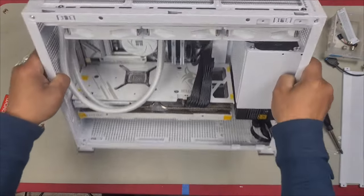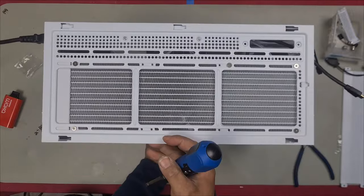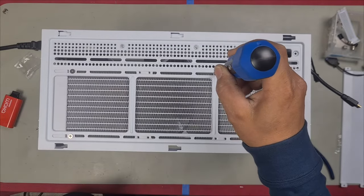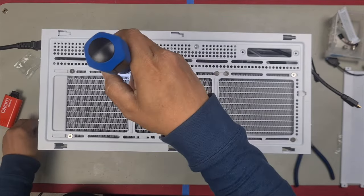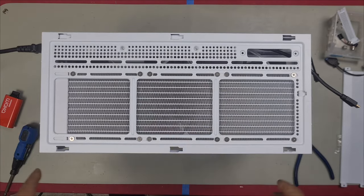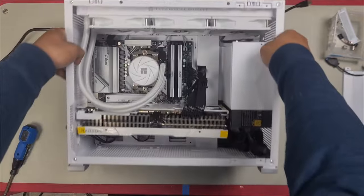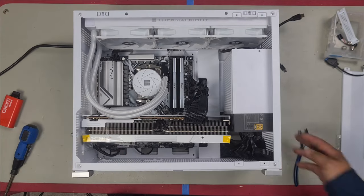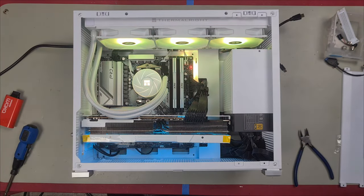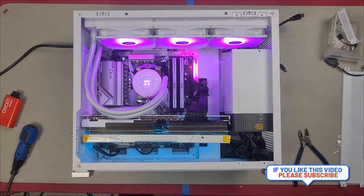Before we finish it and test it, let's just install the rest of the radiator screws. That is all done. We can now have a look at what it looks like fully lit up. Whoa, look at that. Now that looks badass. What do you reckon, guys?